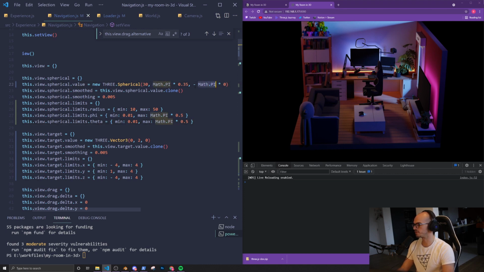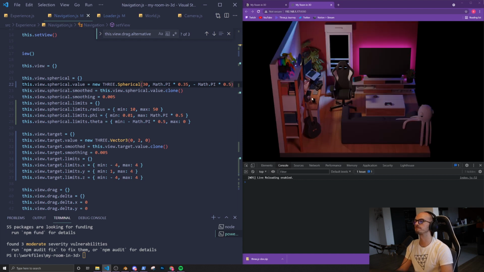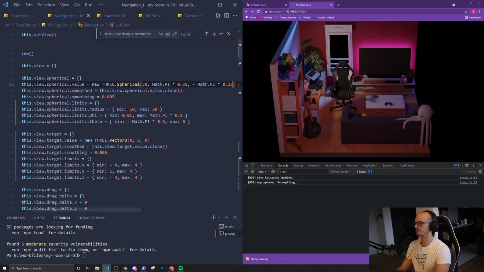So the max value is 0. And the minimum value, and I'm way too tired to do those calculations. Oh, shoot, I forgot. What was the value? Minus 0.5, right? Yeah, I think that was it. Minus 0.5. Yeah, that's it. And the default one, we said 25.